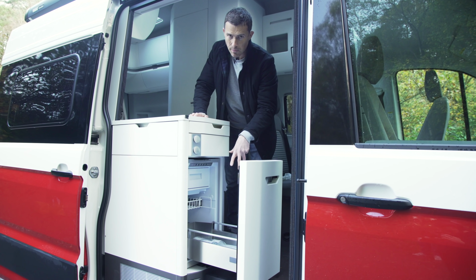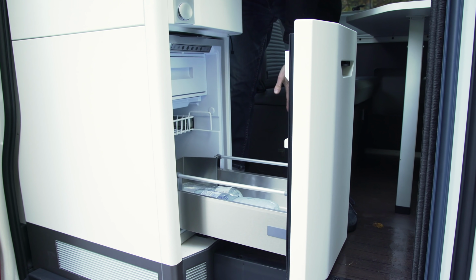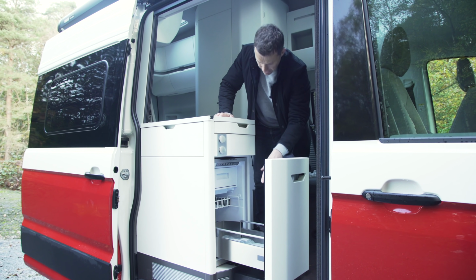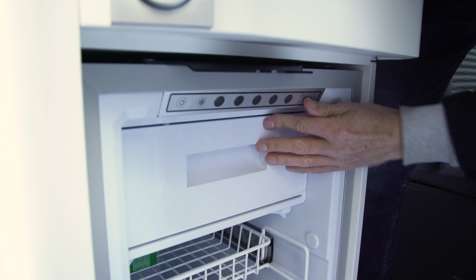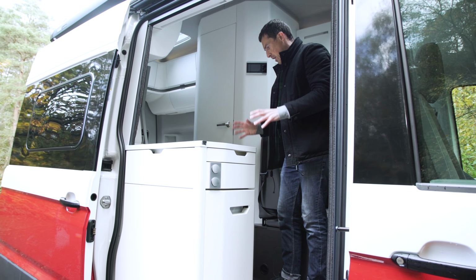Now it's a little bit of a compromise because it's designed to fit into this space. Also it opens both sides like that, so you can actually get into drinks and stuff from inside or outside if you're having a picnic. There's an extra little shelf in there as well for storing some more stuff, and I like the fact it's got a proper freezer. What's not so cool though is slightly limited cupboard space.